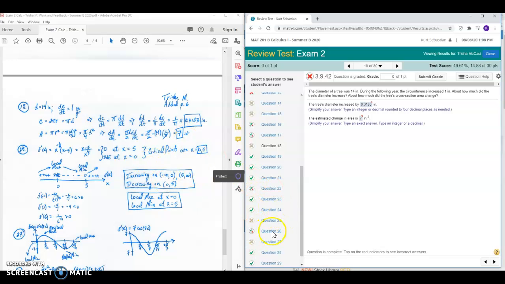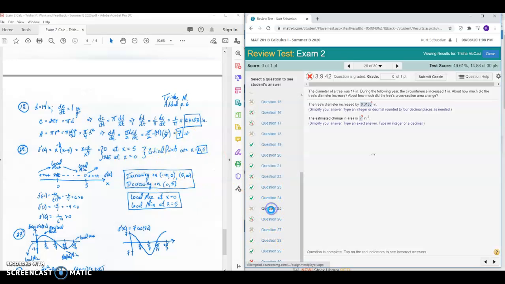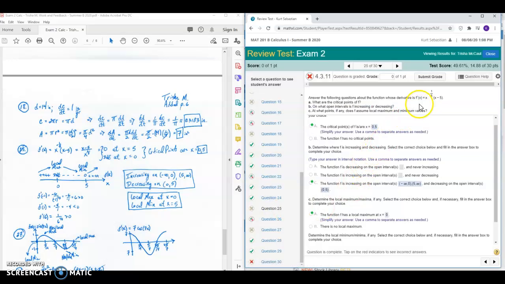All right, so then 25. Here you're given the first derivative of a function and asked to find the critical points in part A. We know that the derivative tells us critical points. You set it equal to 0, so that happens when the numerator is equal to 0. When x equals 5, that's a critical point. But also, we have critical points where the derivative doesn't exist. Notice that if you plugged in x equals 0 here, you'd be dividing by 0. So that's also a critical point. So we have two critical points, 0 and 5.